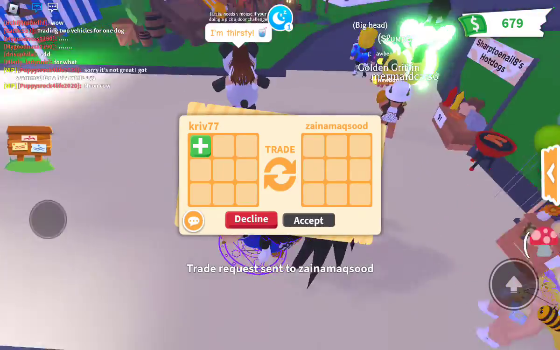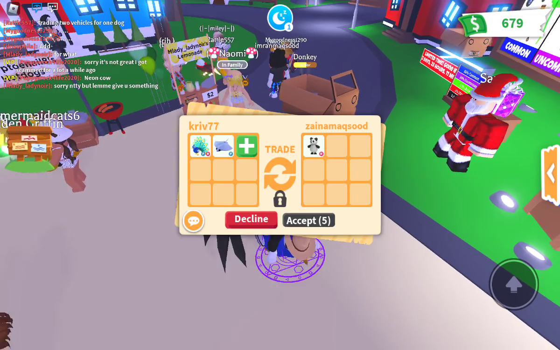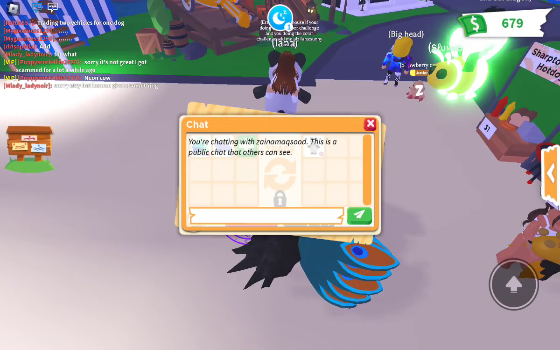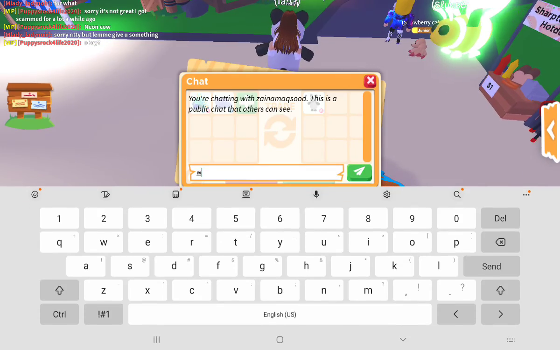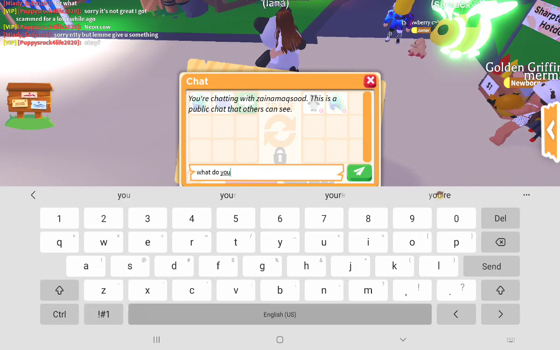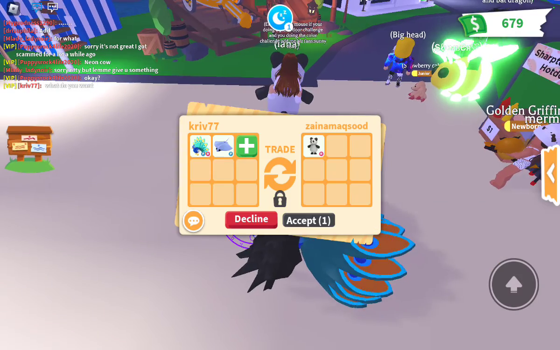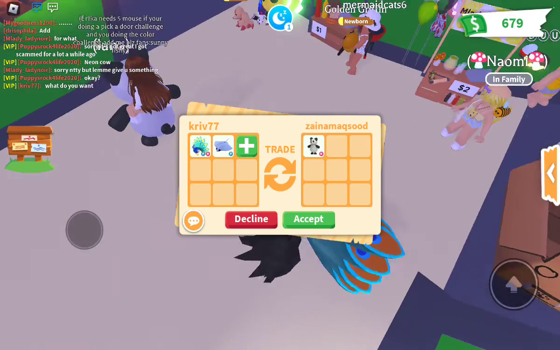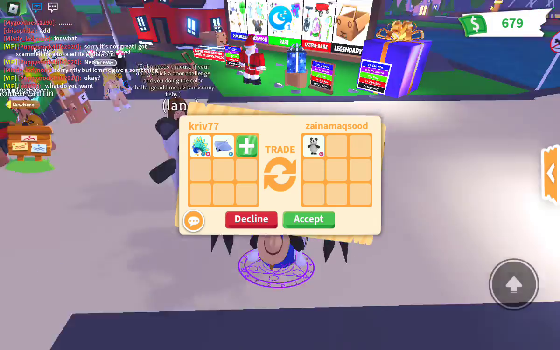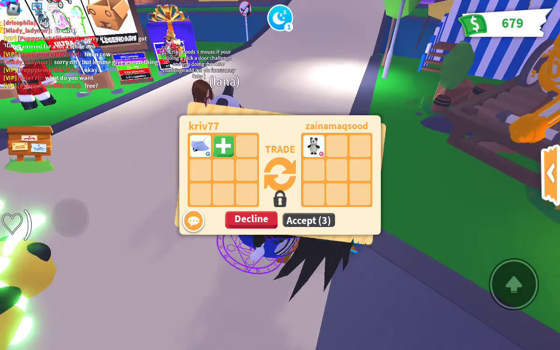So, there we go. One trade. Let's show her this and this. Let's ask her what she wants. What do you want? What do you want? There you go. Let's see. Let's give her the fly. Let's see if she accepts this.